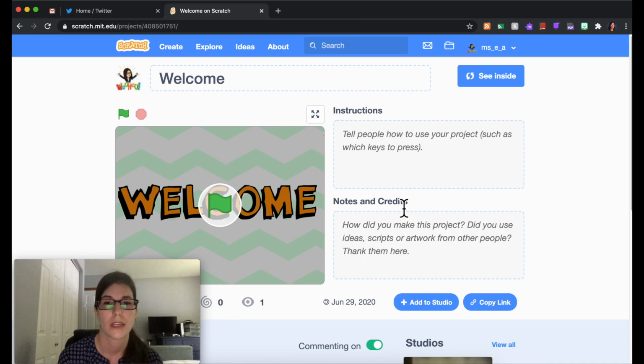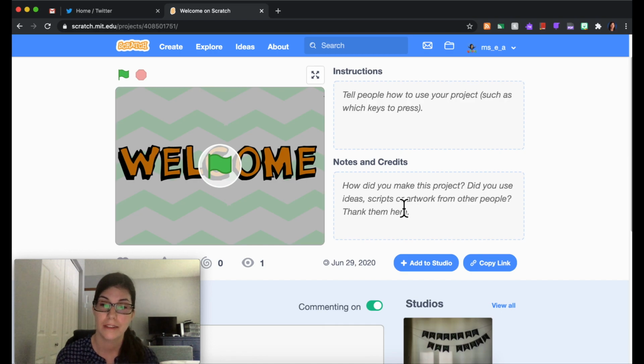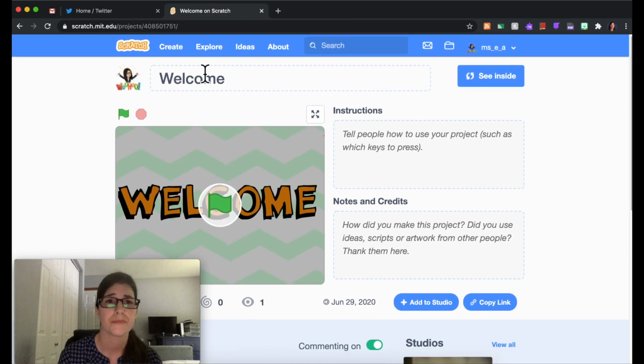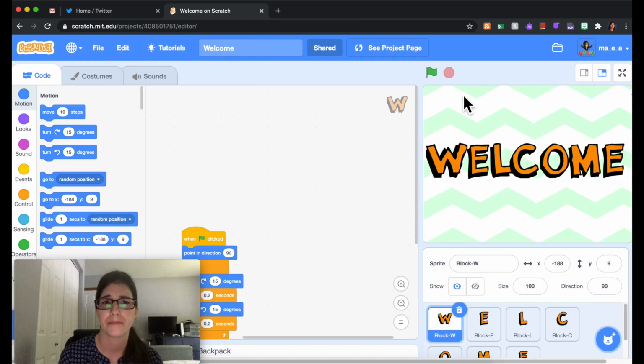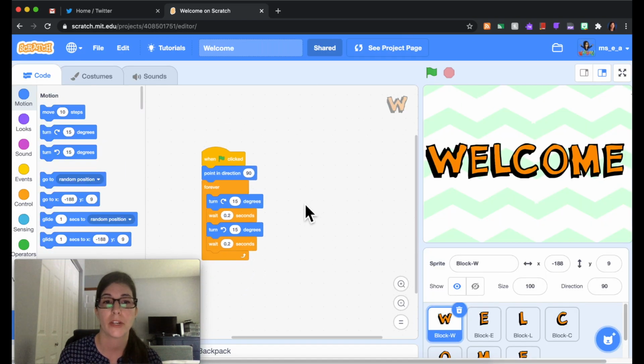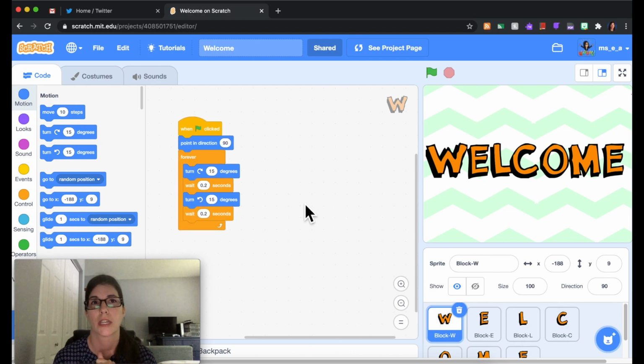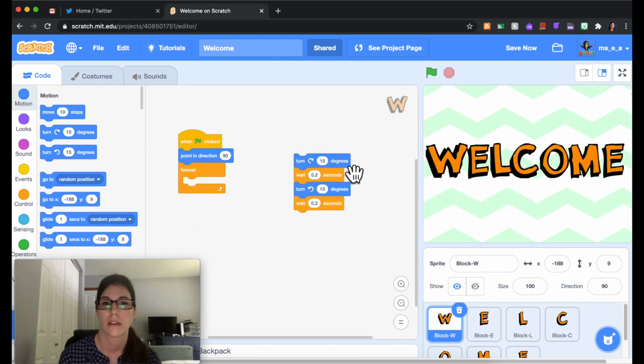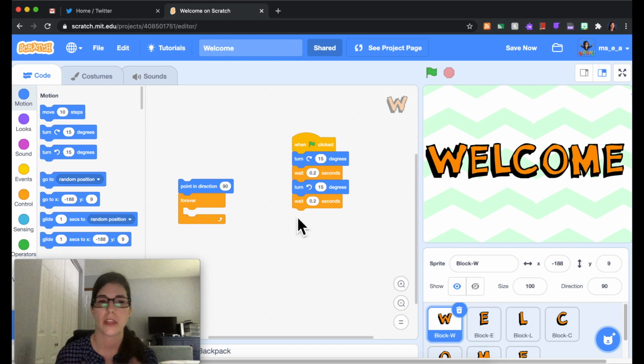So just to name what we've just done, so that you know, open it back up. As far as the concepts and the curriculum goes, we've actually covered sequential events, concurrent events, and repeating events. So sequential events would be just this portion right here. These instructions are put in order, they happen in sequence. That's a sequential event, especially there with that event block on top to tell it when to start. So just that by itself would be a sequential event.